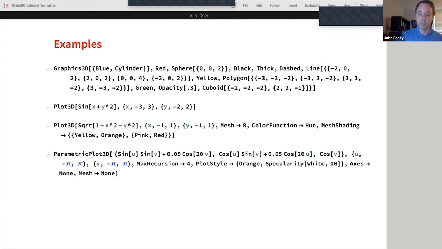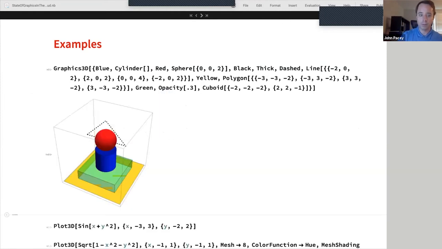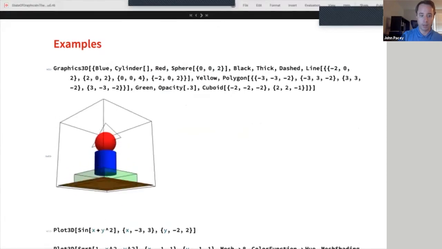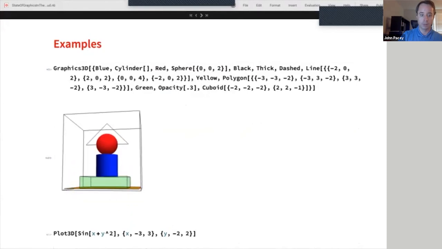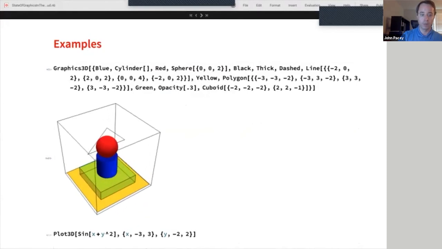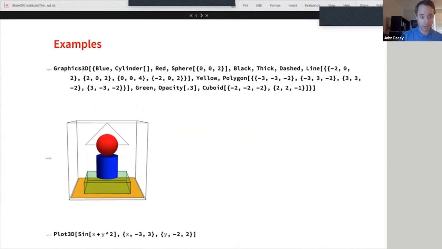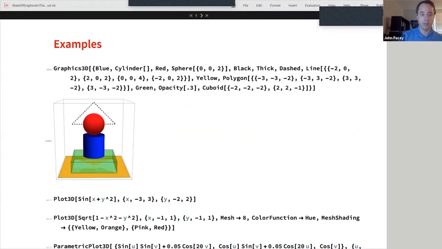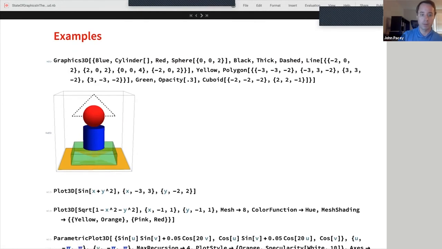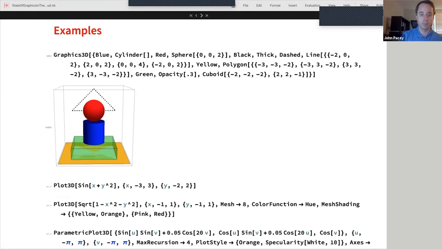I'll show you a couple of examples of how this works. Again, this is an initial image. When I click and drag on it, it tries to seamlessly transition to WebGL. You'll notice some inconsistencies there with dashing. Then when you're done, it updates from the server with a new image. Since this graphic is fairly simple, it's pretty snappy.